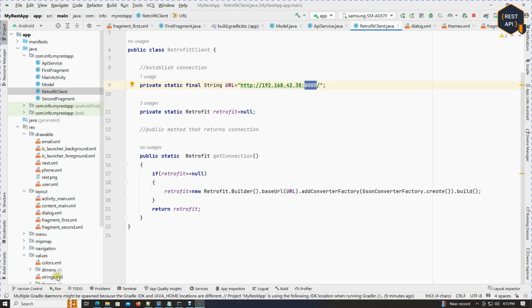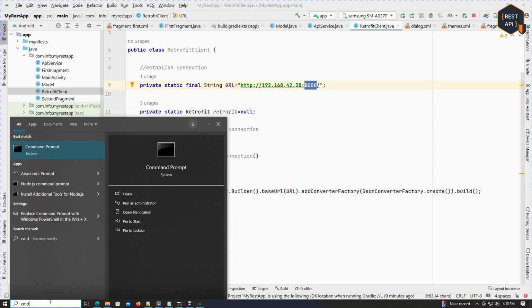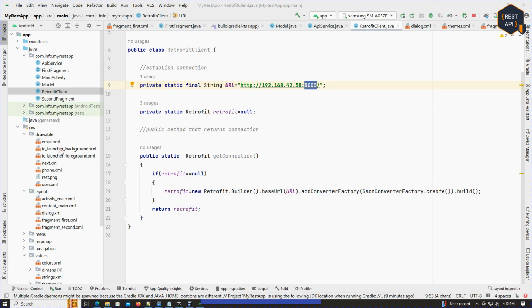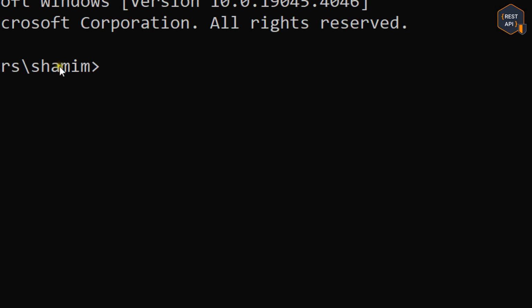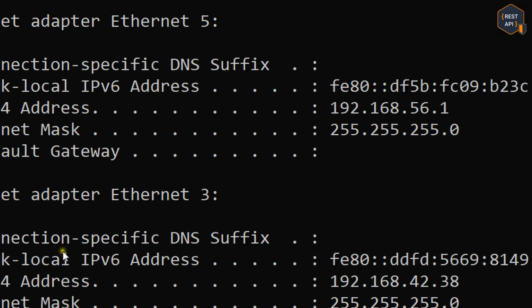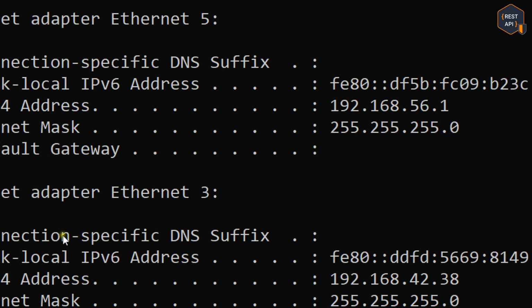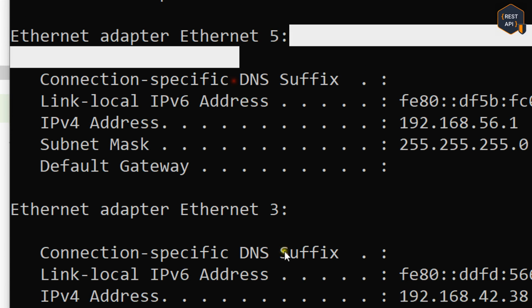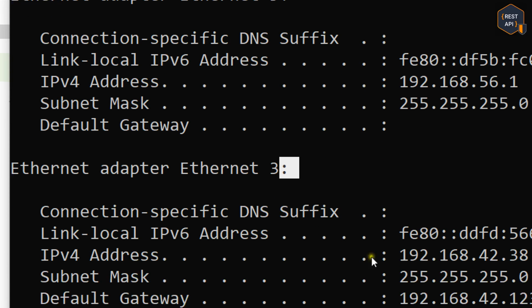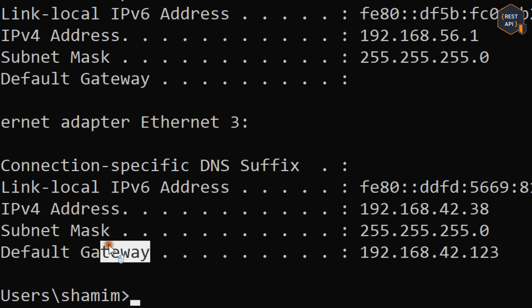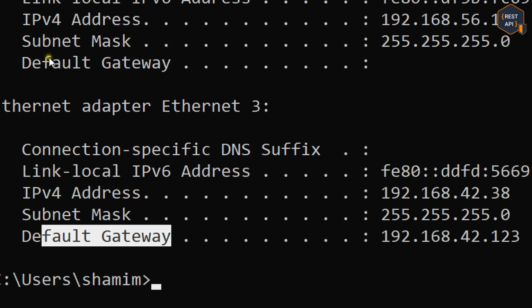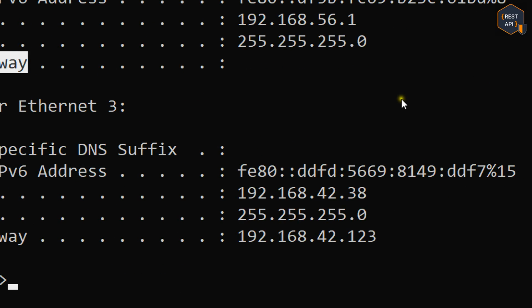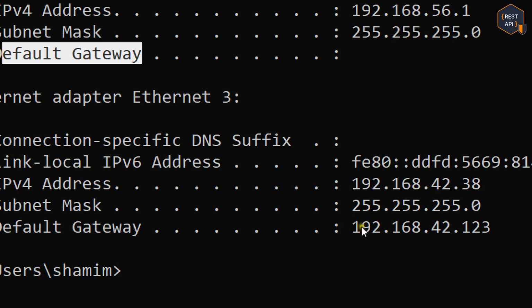So go to a machine, desktop start button, and write cmd and open command prompt. On command prompt, write your command ipconfig. Okay. You will see a number of adapters that you have on Ethernet. Okay, I have 2 connections. The first is Ethernet 5 and 3. Which one to use? The one with a default gateway is the one currently with access. The one without a default gateway is not on that network, so you take the one with the default gateway.